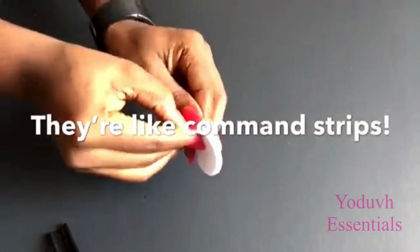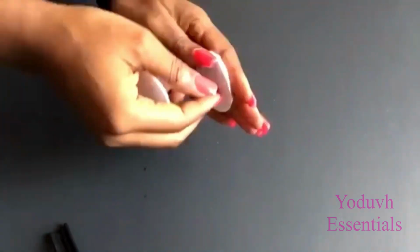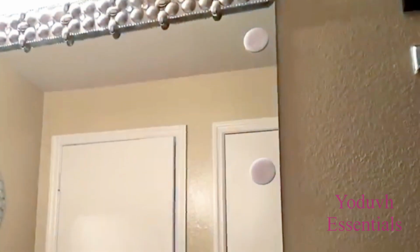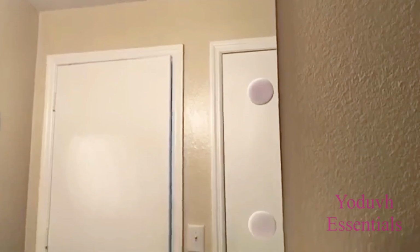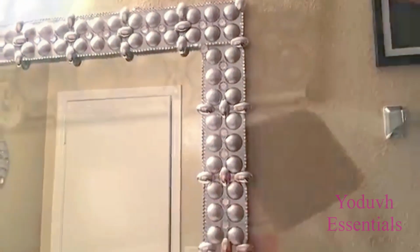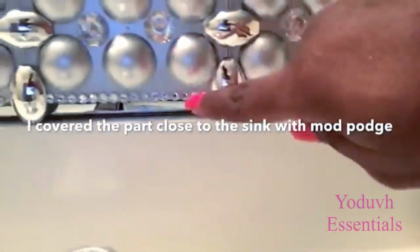I used adhesive tabs that I had at that time to mount what I just made to the mirror. I covered the bottom part here with Mod Podge because it's closer to the sink area.